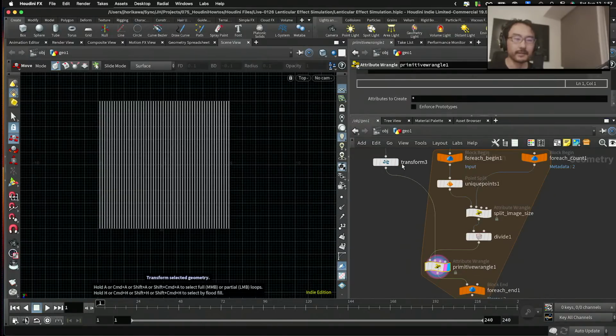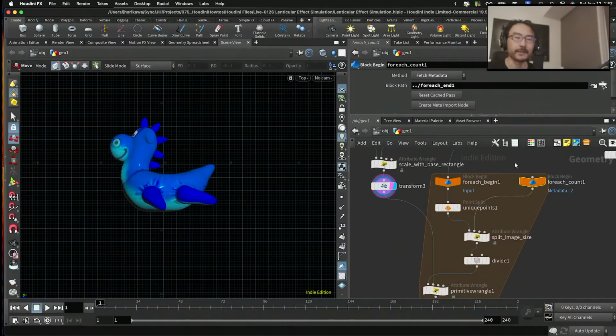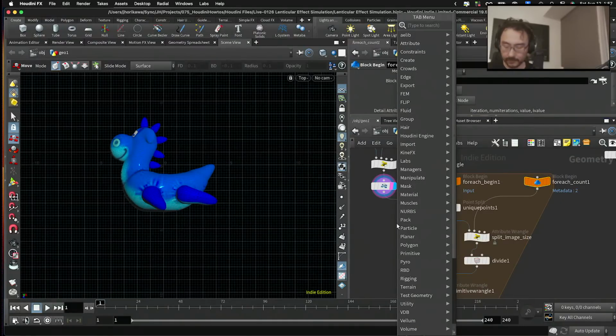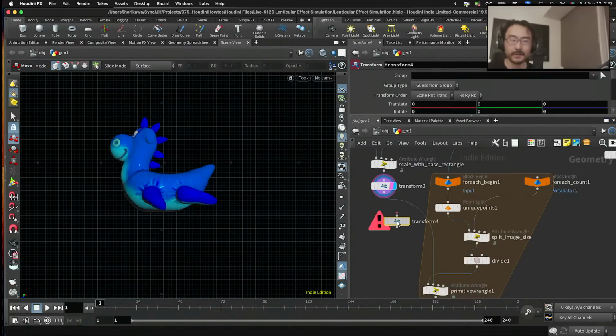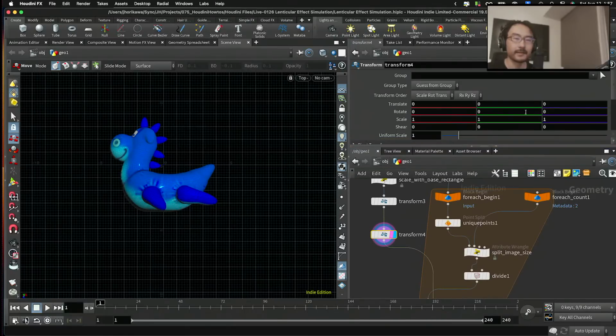Now to do that, you kind of need to make this also animated based on the iteration number coming from this for each count. So I could either use a transform node or a point wrangle. Either way is fine. If I want to use transform with an expression, what I need to change is this value here.